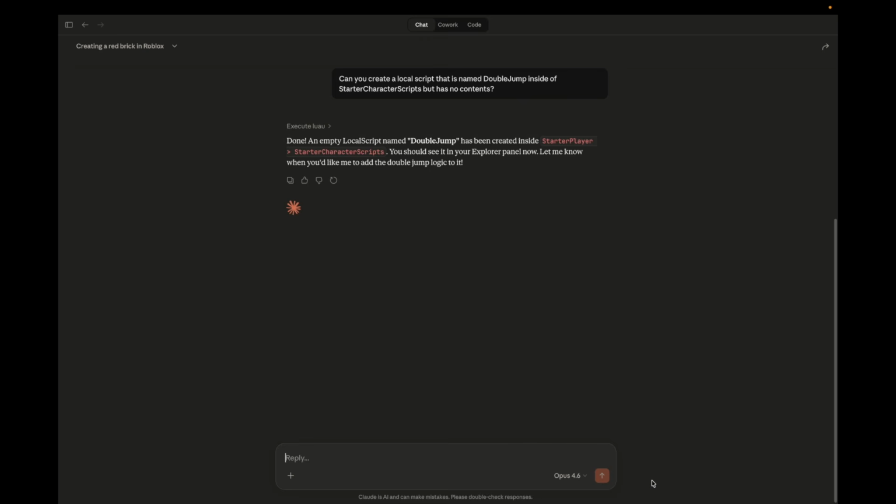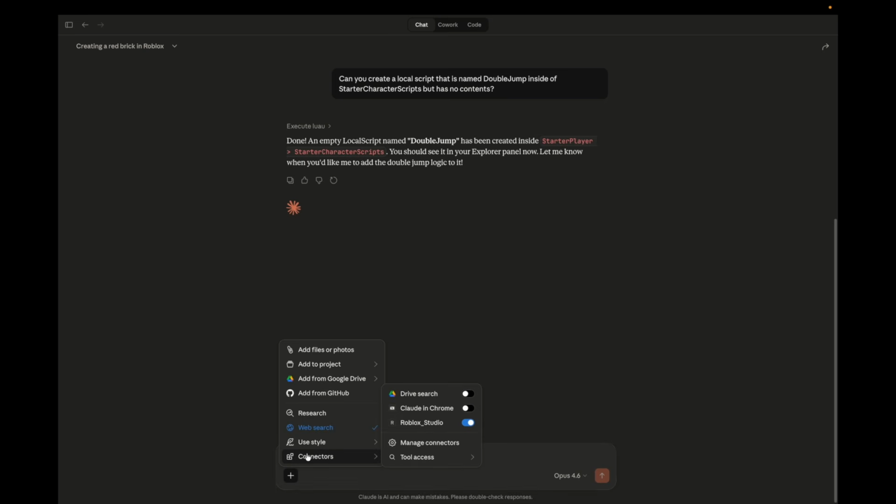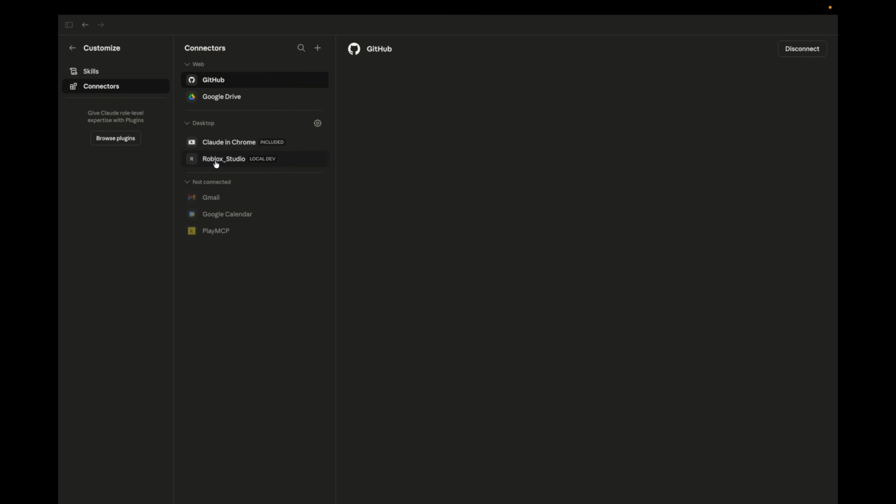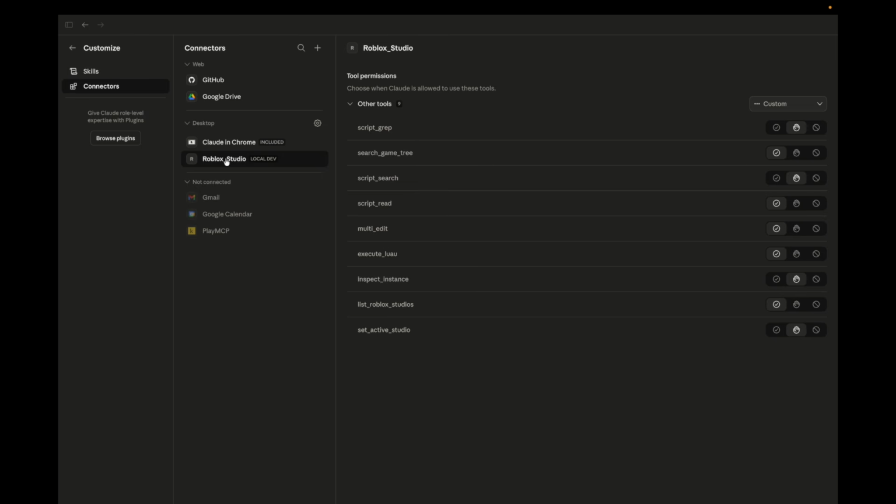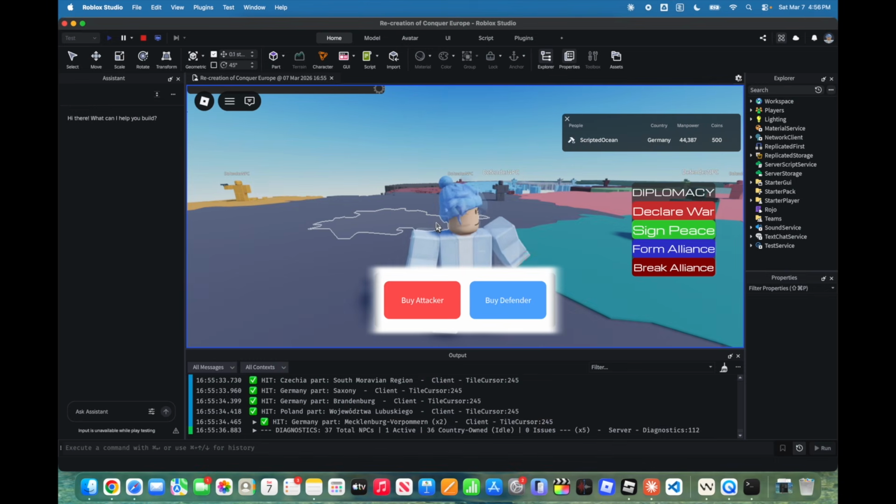The reason why this is super useful, you'll have this many new capabilities. No more copy and pasting, just using something called the Model Context Protocol. We go click the plus button right here, then we go to connectors, make sure this is on. We go to manage connectors, and we have the Roblox Studio connector right here. It has all these tools. And if you want to change whether it needs approval, whether it always allows, or you want to just straight up block it, you can all change it right here. And you don't need anything else from this. A very recent feature that Roblox decided to implement for us. And it's really great.